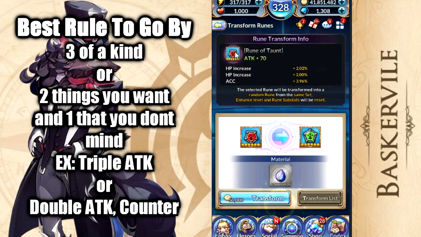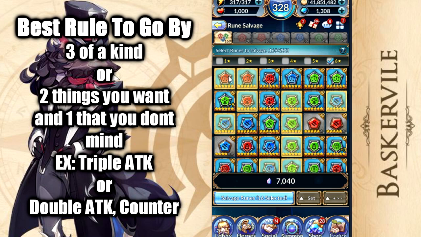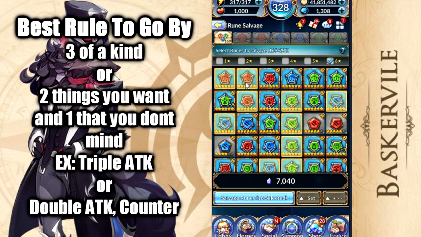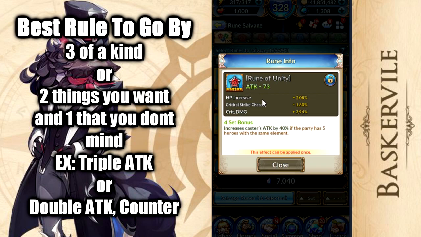For example, now I'm looking at my runes, and one of the greatest rules of thumb is that it has to be 3 of a kind, or 2 of the things you want and 1 thing that you don't mind. That is the rule. So automatically this thing is 3 different things. That's not getting kept. Next one, HP, crit chance, crit damage. No. The reason why I'm saying no to that is because you need as many substats as something that you want as possible.